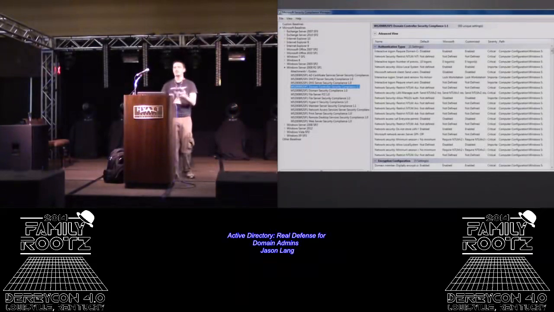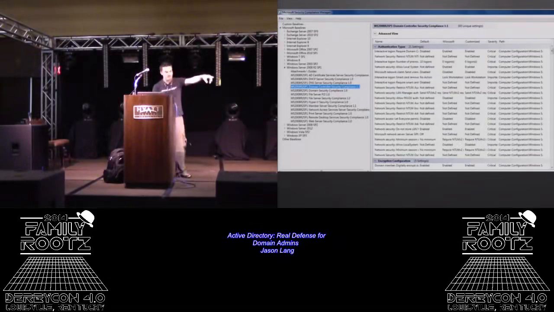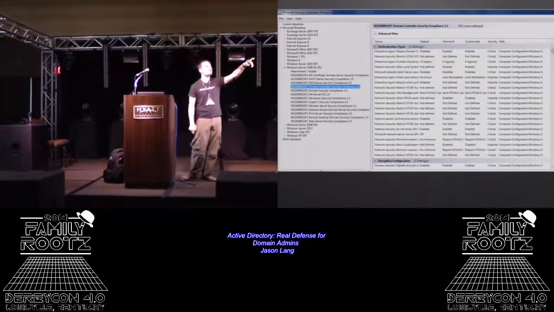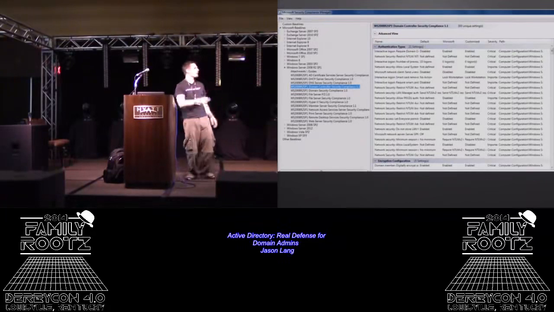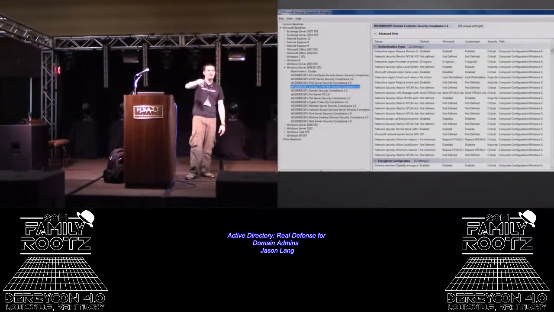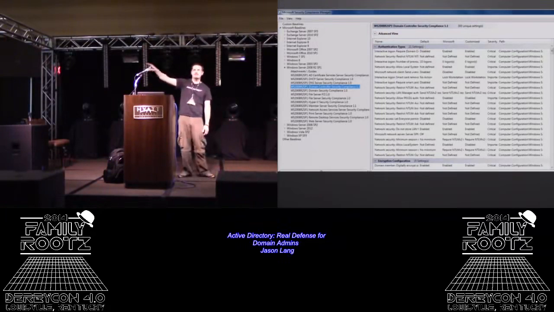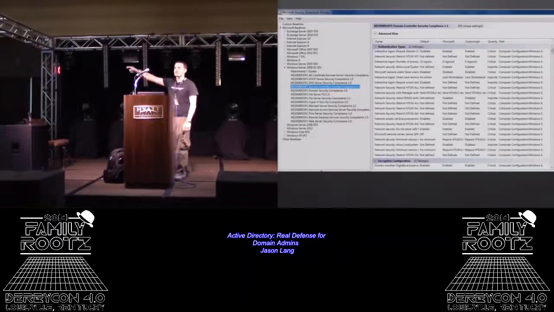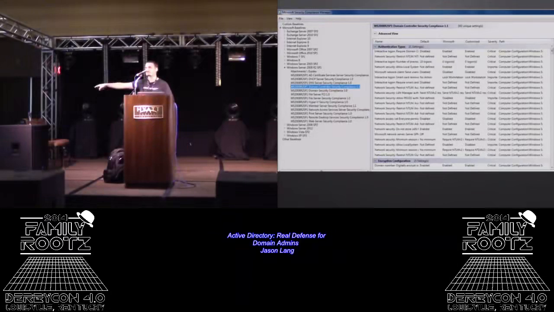You got the DC role, you got the Exchange role, you got the member server role. Then over to the right, you see a list of group policy settings. You see what Microsoft recommends for security, and then you can specify what you want that to be. What you can't see all the way over to the right is a little gray bar that says export to CSV, export to XLSX, export to INF, and then you can import it. So, an outstanding tool.